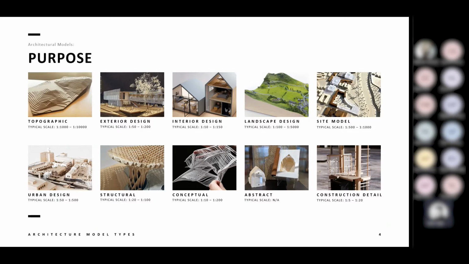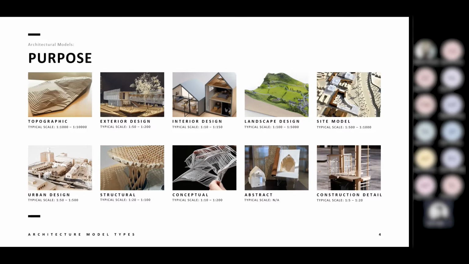So for instance, I might be having a representation of materials on these. I might be having different planting specifications on them. I might be having some basic infrastructure, so things like road locations and maybe some block model housing. It's not quite a site model, it's a bit further zoomed out than that. But typically you have these at either end of the scale and not usually in the middle.